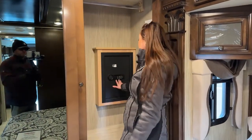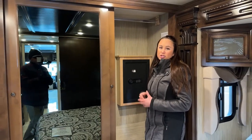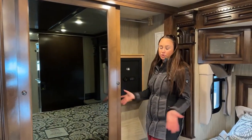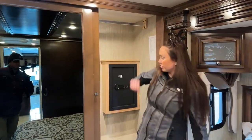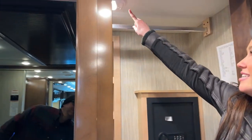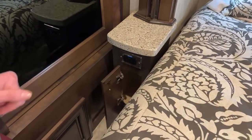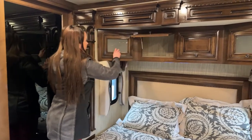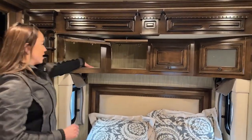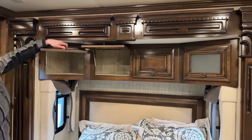Over here we do have a safe — I love having safes when you're traveling cross-country, to keep your passports, extra cash, or anything you don't want out in the open. There's a nice little rack and light up here as well. On this side, you have a little compartment — perfect for a tissue box and bottled water — with two plug-ins to charge your phone. The overhead compartments are nice and carpeted and through-and-through with no dividers, so you can fit longer items. The windows slide open for fresh air.